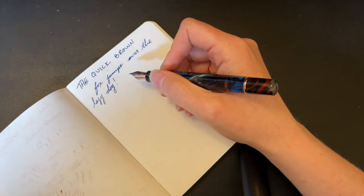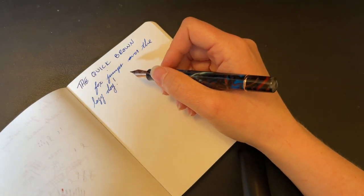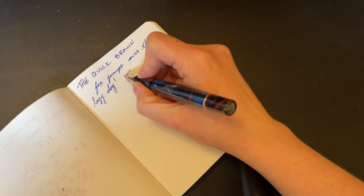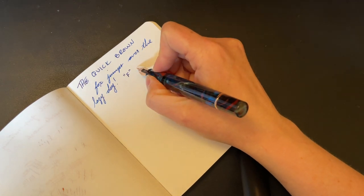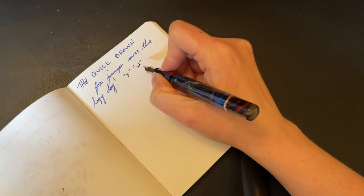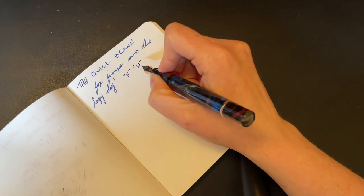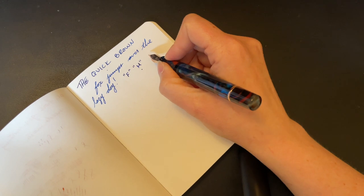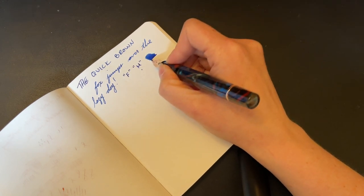All right, so as you might be able to tell, this is not really a fine nib. They say it's their fine, but it's a beefy fine. I would say this is more what I would consider an actual medium nib. That said, I have used what they label a medium nib, and I would say that that's a broad. So overall, all of their nib sizes run, I would say, a full size larger than what they actually are.